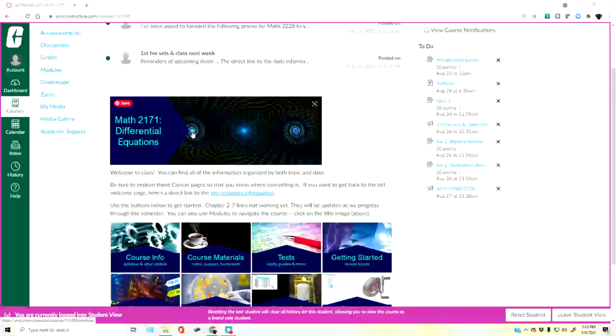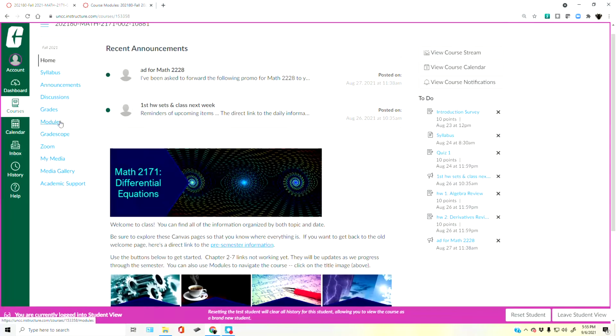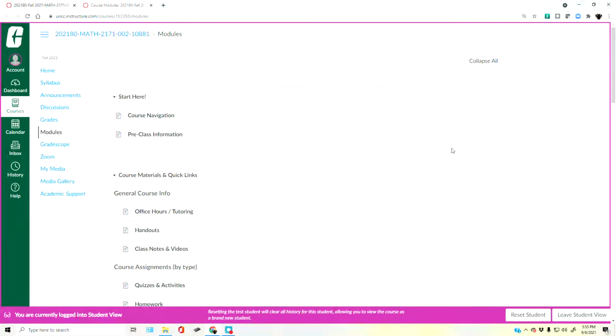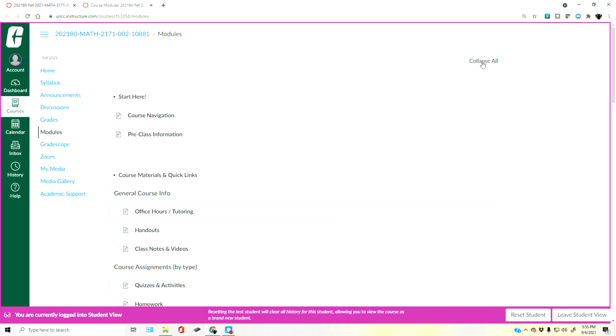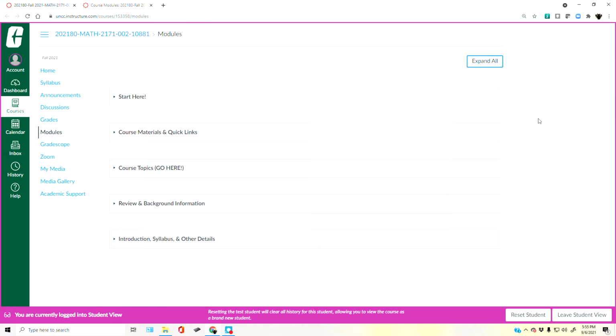Okay, so let's actually look to see what happens here. So I'm going to open that up in a new tab. This button goes to the same place that modules would. So everything is housed over in modules. We were just at course navigation, which is like our menu page. Okay? So one of the things you can do, and I actually really like doing that, is to push the button that says collapse all. Why? Because when you have each of these modules fully expanded, it can be overwhelming with how much stuff there actually is. So let's go through each of these things.